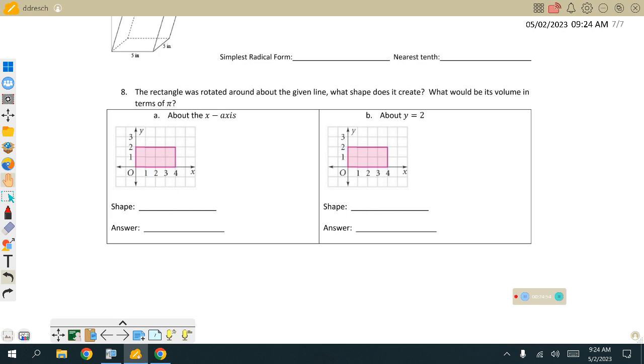what I would again do myself is first do the reflection just to get an idea of how that cylinder is being created. Is it being created on its side or is it standing tall? Because it does matter then what radius and height you get. So when you revolve it about the x-axis, is that standing tall or is it on its side? It's on its side. So I would go ahead and just bring that down to make that circle.